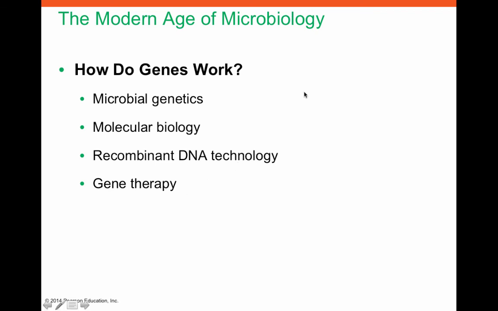Then, all of this, from not being able to see anything because of no microscopes, led all the way up to genes. Genetics was first studied in microbes, particularly in pneumonia because it was killing people right up until the 40s. So basically what we know about microbial genetics obviously came from microbes. What we know about even animal genetics was started in microbes. The field of molecular biology came out of microbiology. Recombinant DNA technology would not exist without microbes, and gene therapy is being carried out with the aid of microbes and viruses.